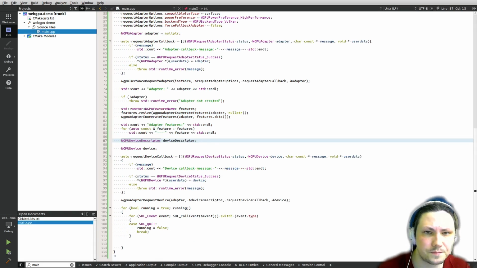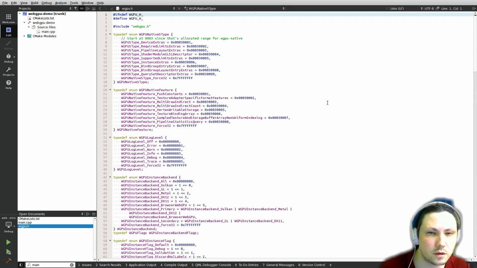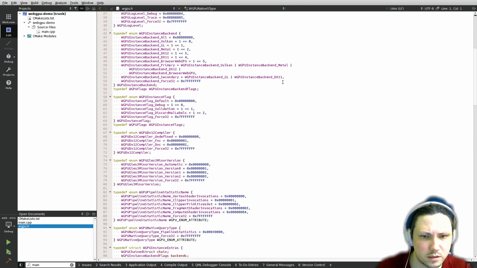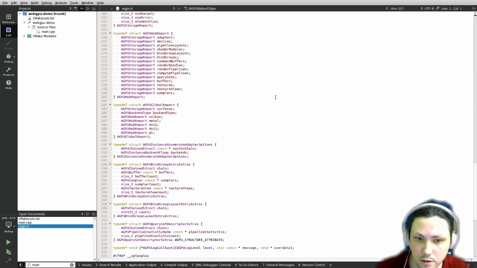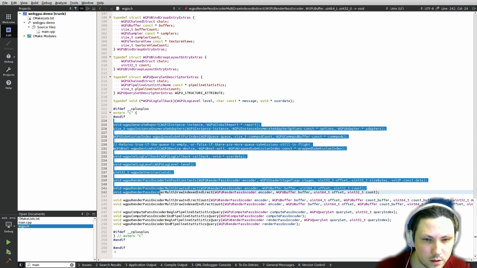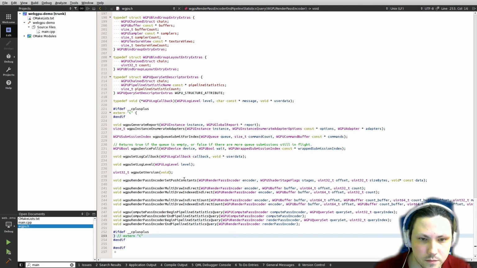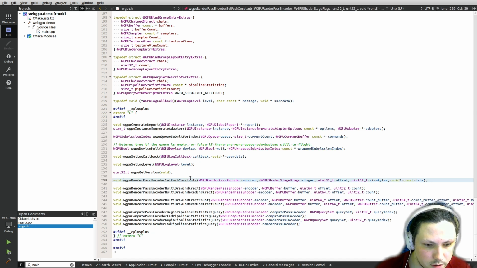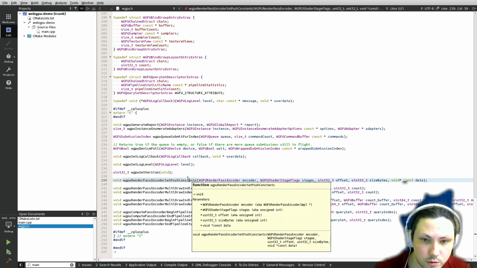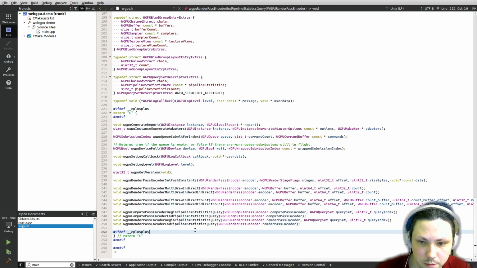We have the webgpu.h file, and we also have the wgpu.h file, which has some extensions and some stuff that is not in the original WebGPU, like some extra functions, for example push constants, multi-draw indirect, and some pipeline statistics queries.